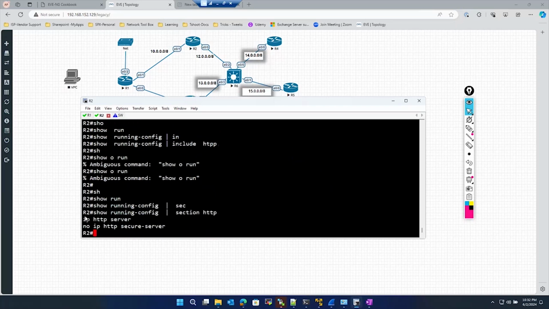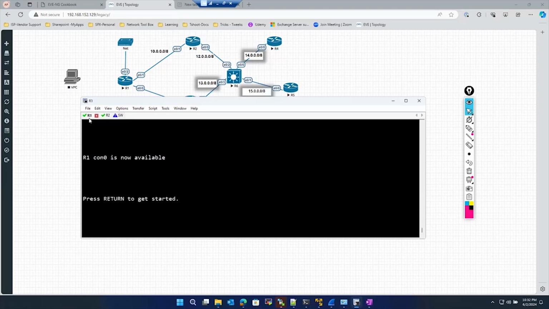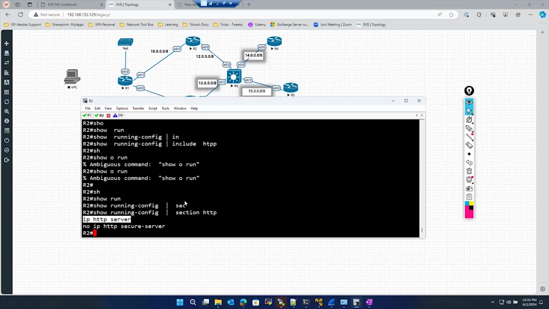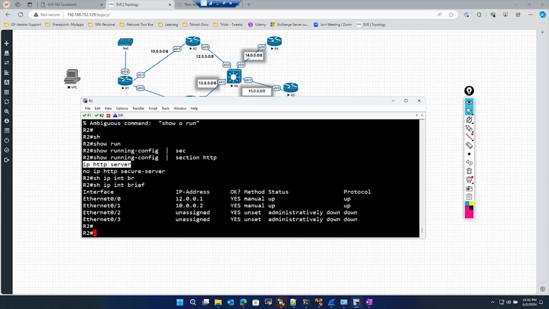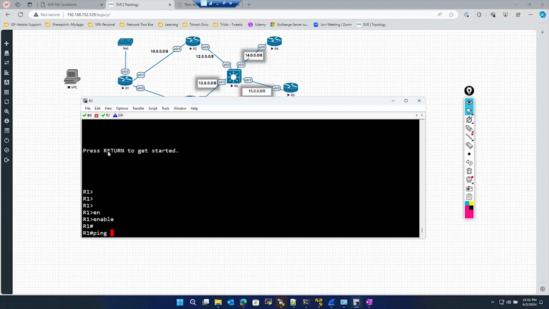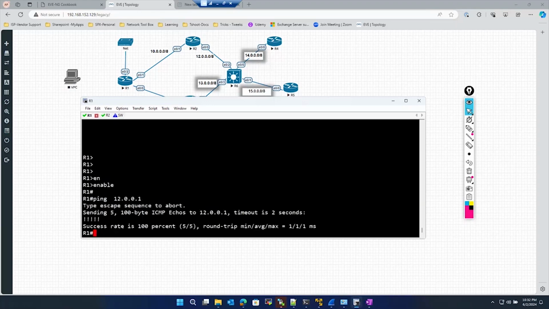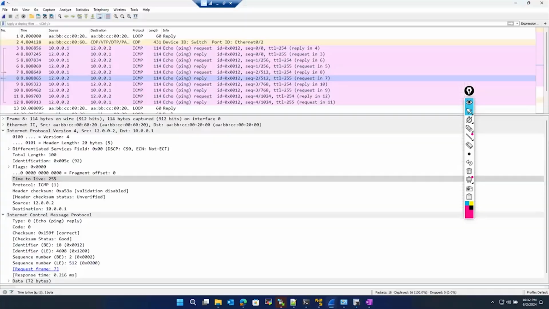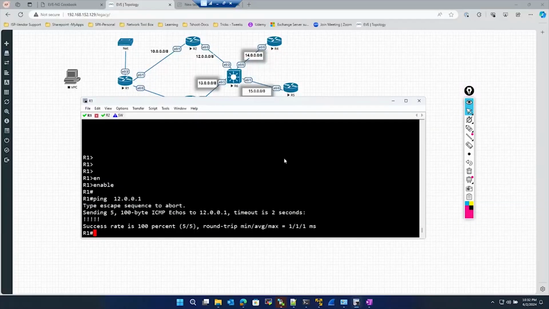Okay, so I enabled the HTTP. This kicks in my HTTP application running here in the router. So if I go to router 1 and ping R2, show IP interface brief, 12.0.0.1, right? Okay, I can ping.